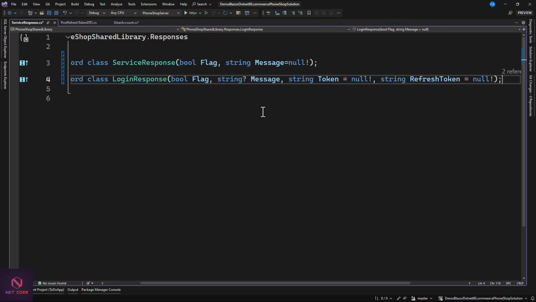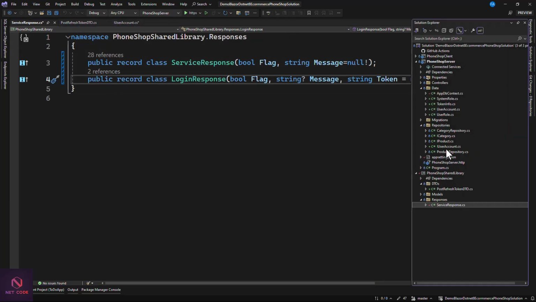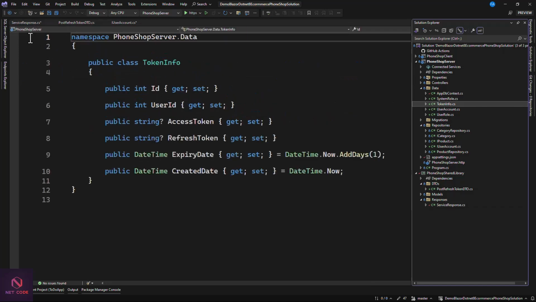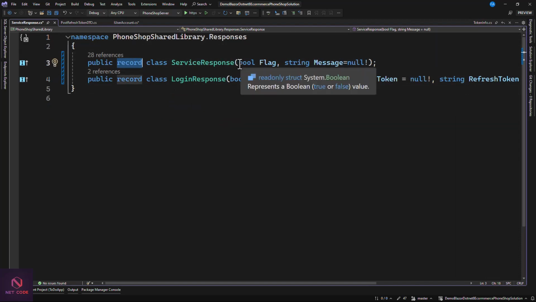Okay, so maybe you're asking yourself, why did we not specify a property like what we did in the, where is it? In this token info and so on, like this. Here we can use this record, and it gives us access to do this. It sets a primary constructor that we can use to specify the property values automatically as soon as we create it, instead of creating an instance and then assigning the property to its value.